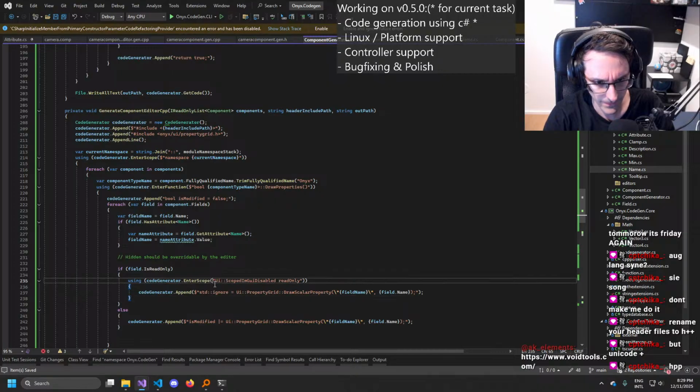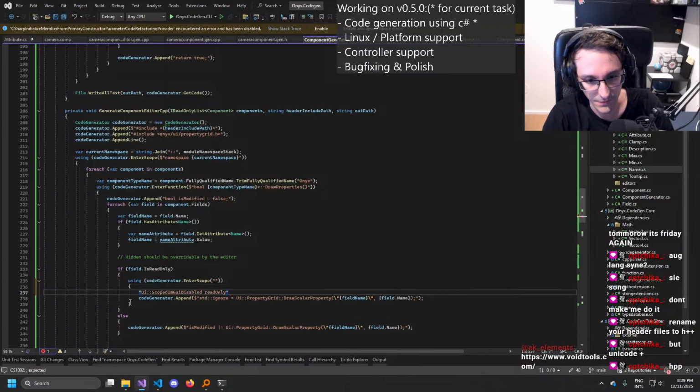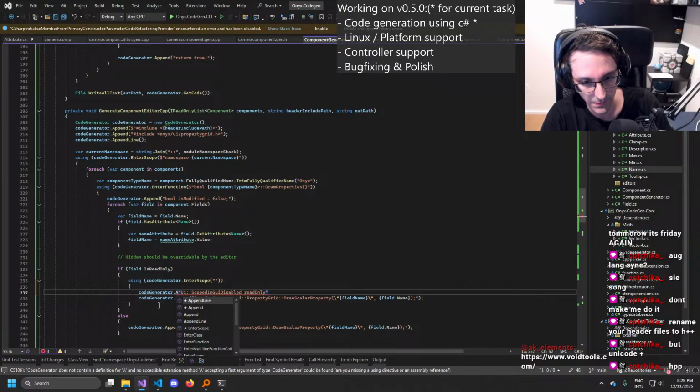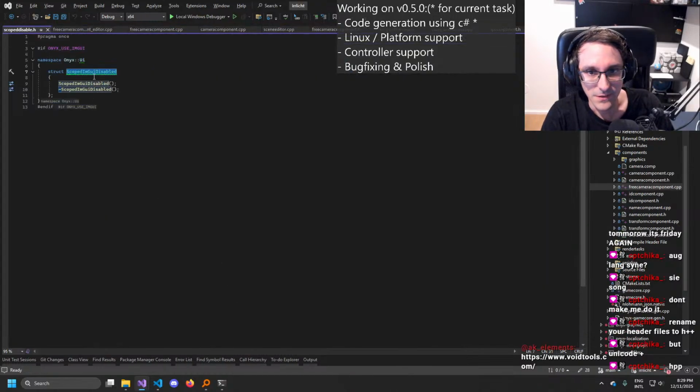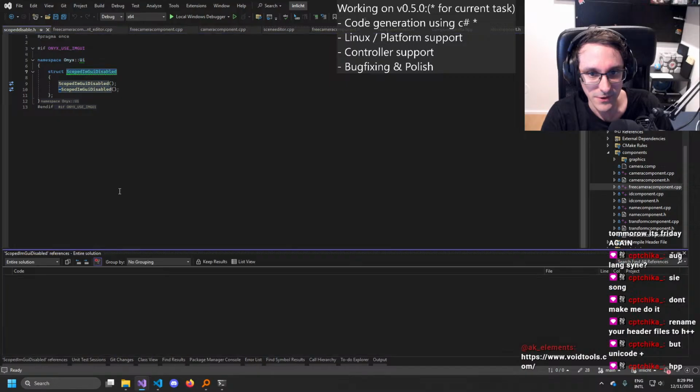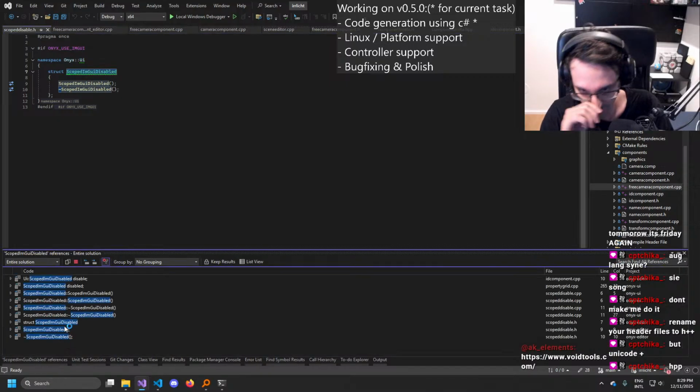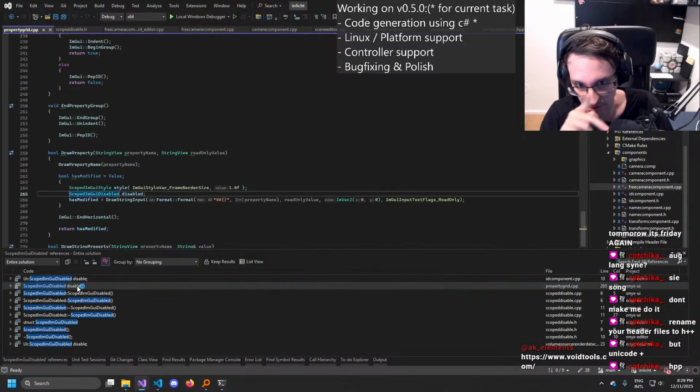Never mind. It's like that, and then code generator end. I think at least that's how it's done, right? Find all references. Yeah.